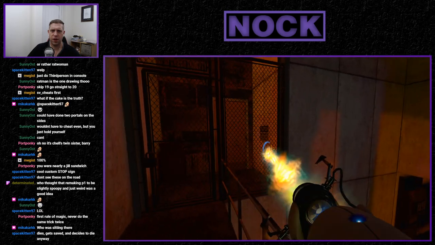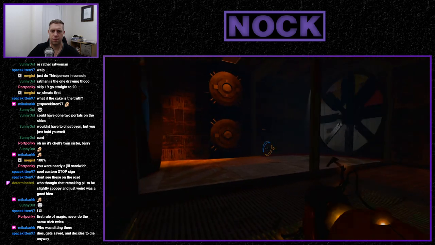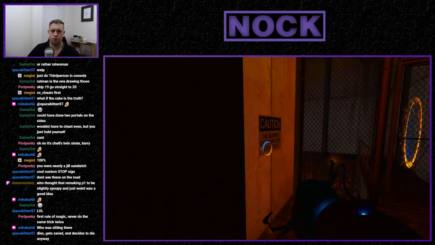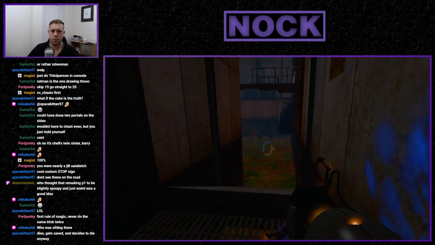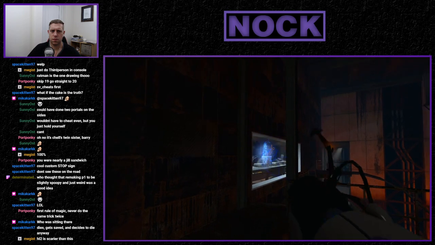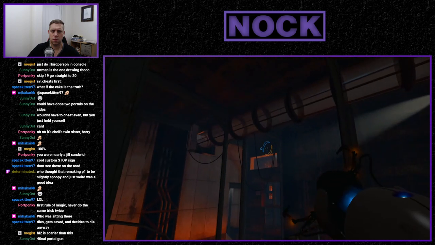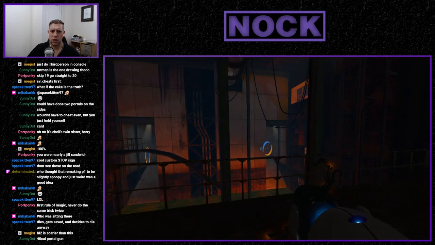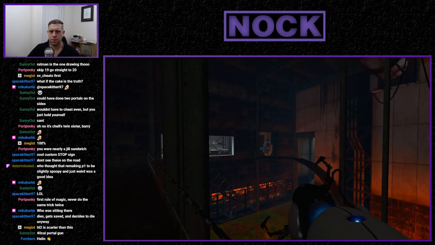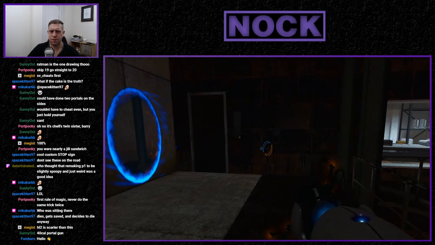Surely the first rule of magic should be don't tell people how to do your tricks. Does that normally break? I don't remember. Just like I don't remember where to go. Does the door open?